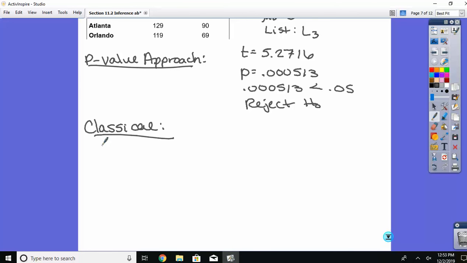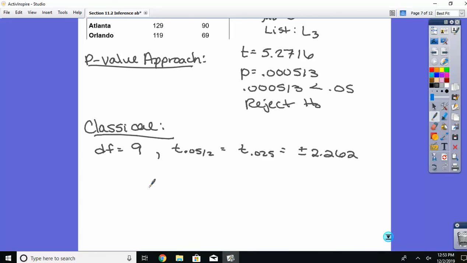For this one, you have to have your degrees of freedom. How many degrees of freedom would we have? 9. Okay, and then we need our T alpha. So my alpha is 0.05. Because this is two-sided, you would have to divide that by 2. So now you have to look at your T table. Okay, so my alpha is 0.025, 9 degrees of freedom. Since it's two-sided, we have to put the plus and minus on this. Okay, plus and minus 2.262.